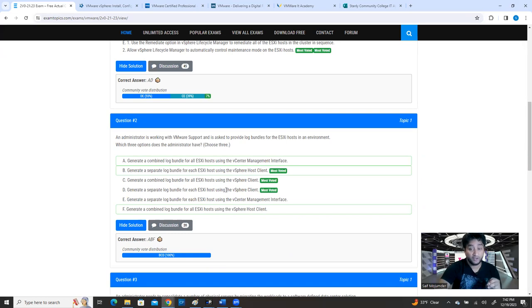So after you pass the exam, or before you take the professional training, if you want, you can sit for the exam, just study these materials and register online, and pass the exam. After you pass the exam, VMware is not going to issue the certificate until you take the course. The course you can take before or after, it doesn't matter. But make sure after you complete the course, you call VMware Education Service and open a ticket with them and tell them, I have completed the required training from Stanley Community College. Also, Stanley Community College will send you a course completion certificate. Just send that over to VMware and then they will issue your certificate. So that's the total process, and I believe all of you understand what I explained so far.